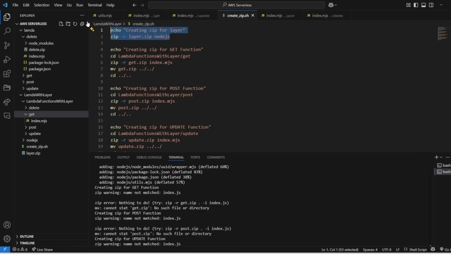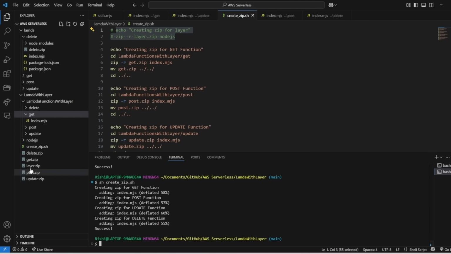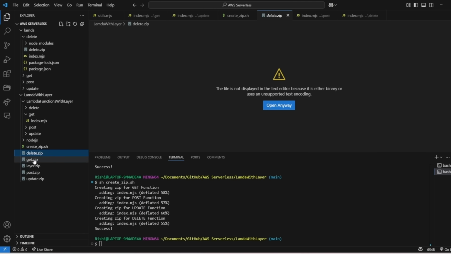Now I already have a zip for this Node.js, so I will comment it and now quickly create the zips. Now we have 5 zips here: delete, get, post, update, and this layer.zip contains the code of this Node.js folder.